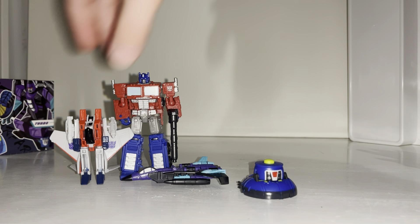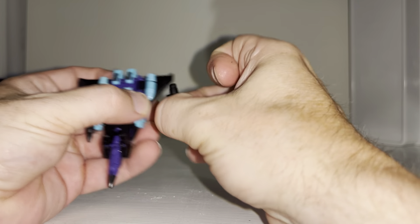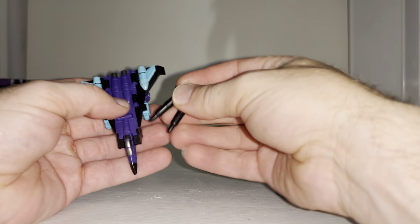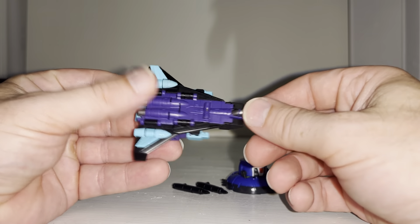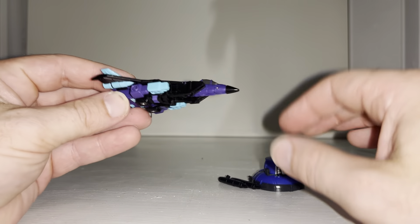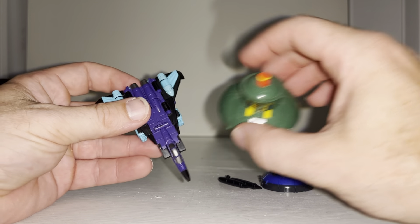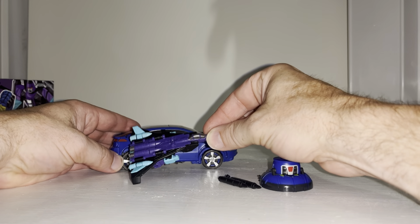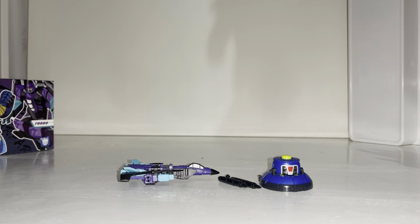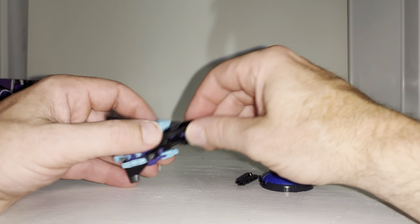They come with accessories, which I think is brilliant — the Seeker comes with shoulder accessories you can take off, which are separate pieces. I'm going to show you the transformation process. You can tell this is a brilliant homage to G2 Ramjet. Here's a G1 minibot — absolutely tiny — and there's a studio series vehicle that's not even half the size of that, plus a deluxe animated Prowl. These things are very, very small.